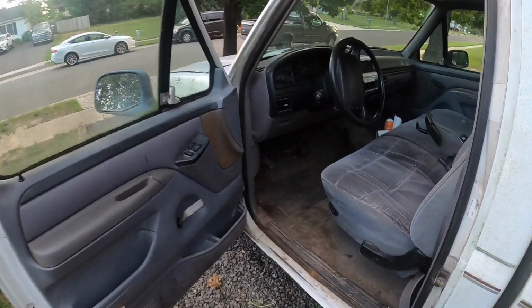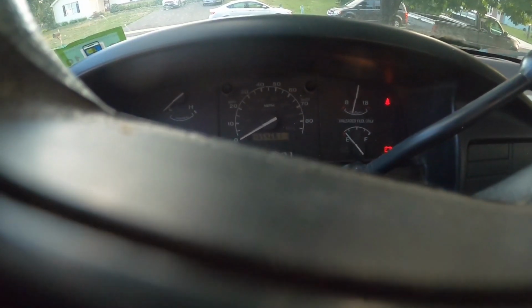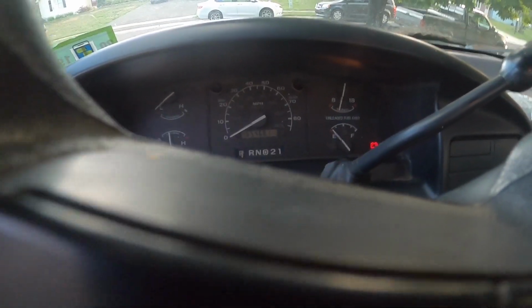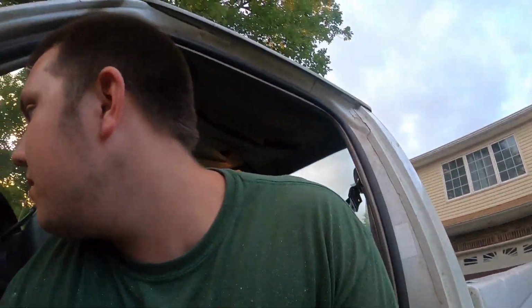And this whole video is gonna be me cleaning it up, power washing it. It needs to be gone through because it's been sitting forever, but it's got a good platform basically. Here's the interior. This needs a great detail on it. Starts right up. 468,000 miles. Ooh, she purrs. Pop the hood.